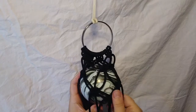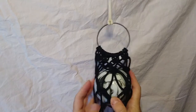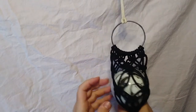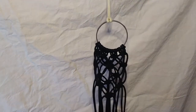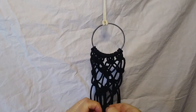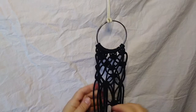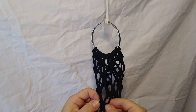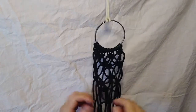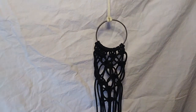Okay, so to hold it in there, and you know what? Actually, I think this one can be further down. I want these to be looser. So the good thing is you just undo and undo. Just undo the knots.